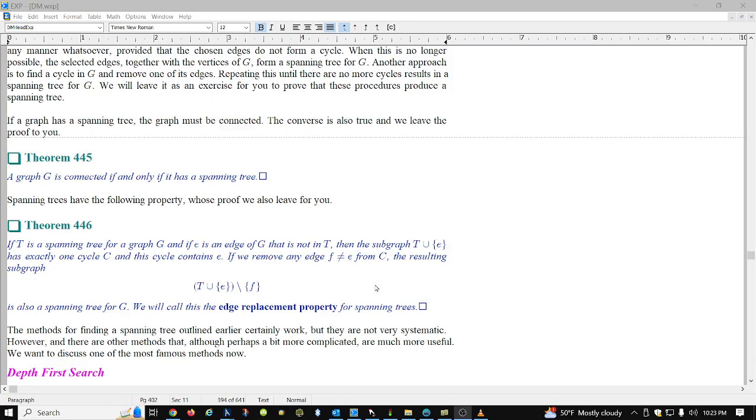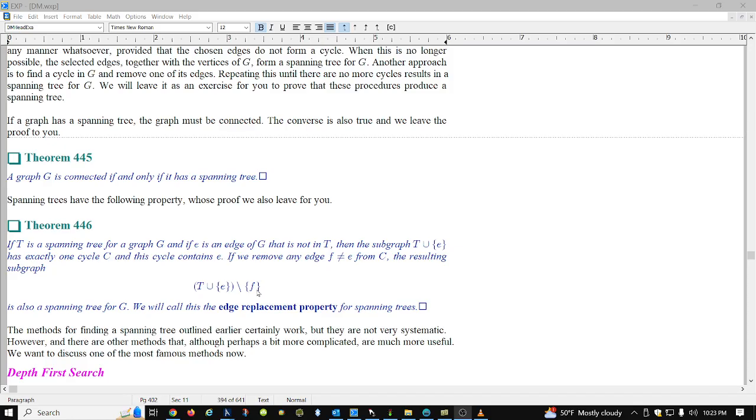But I wanted to state it again because it's relevant to the rest of the theorem. If we remove a different edge, F, from the cycle, the resulting subgraph, so that's T with E adjoined and F removed, is also a spanning tree for G.